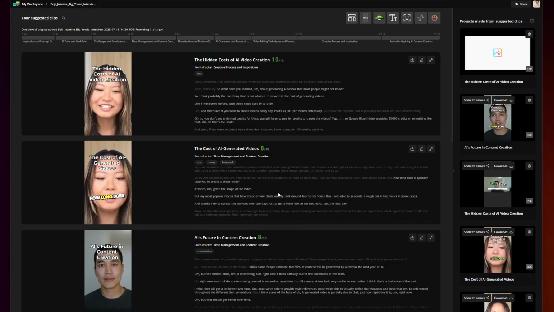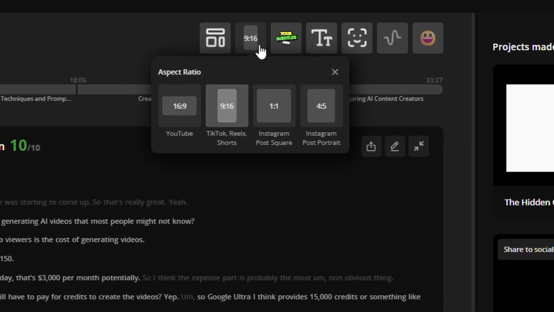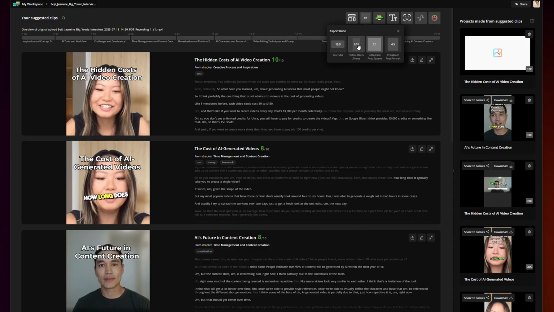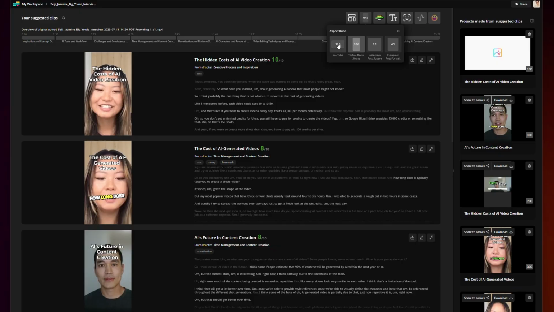The most important button in fast-paced editing is the aspect ratio button, which is displayed as a 9x16 icon here. When you click that, it will tell you the video sizes needed to ensure your content is optimized on various platforms, YouTube, Instagram, TikTok. And if I want the interview I'm editing to fit perfectly on screen when I'm posting to TikTok, I simply need to select that corresponding template.